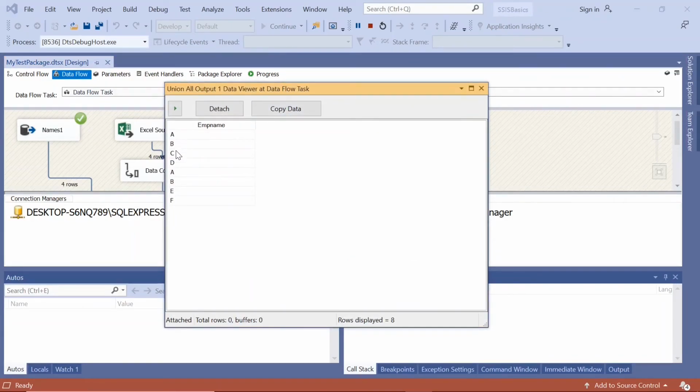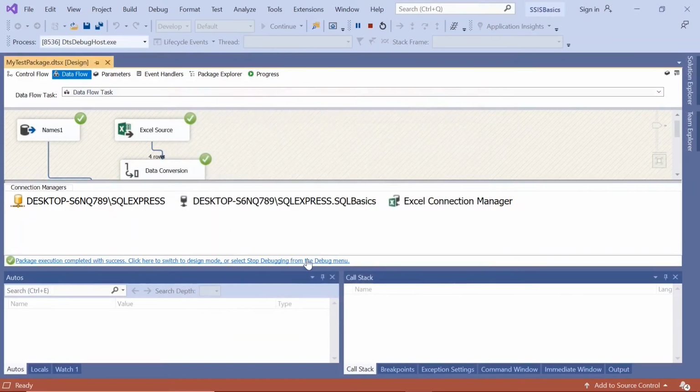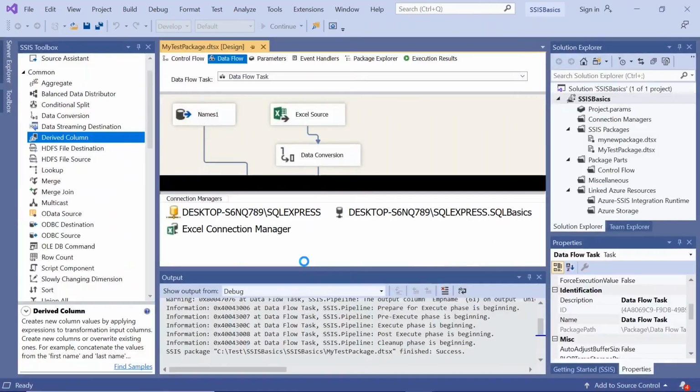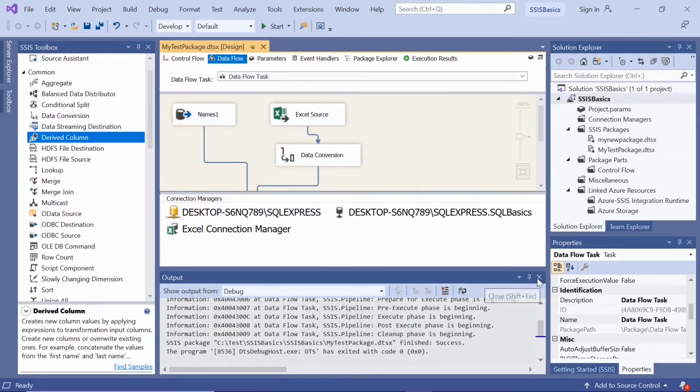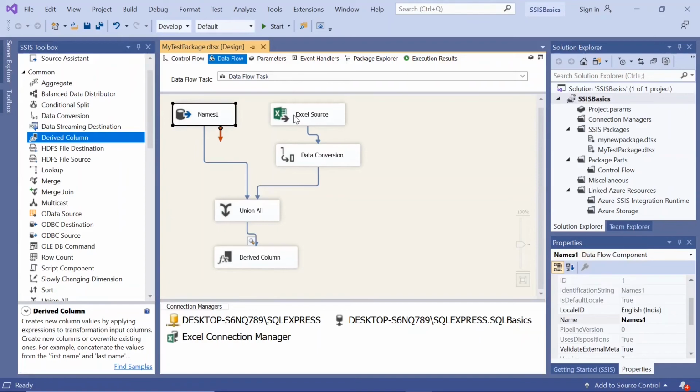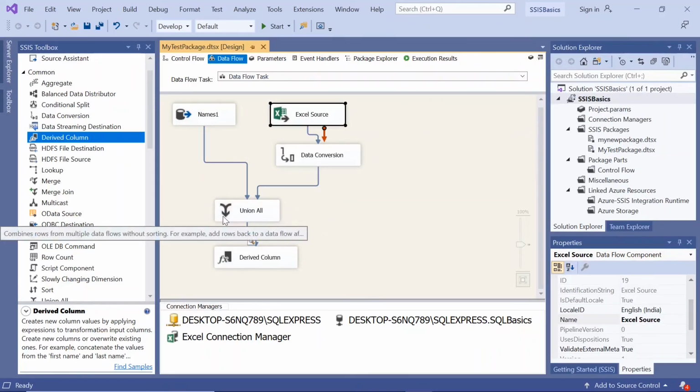So the output is A, B, C, D and A, B, E, F. So on one side we have taken the data from a table, and on the other side we have taken the data from Excel. And we combined both the data, and we have got the union all the records. So this is how we can combine multiple data sources and get it into one data source.